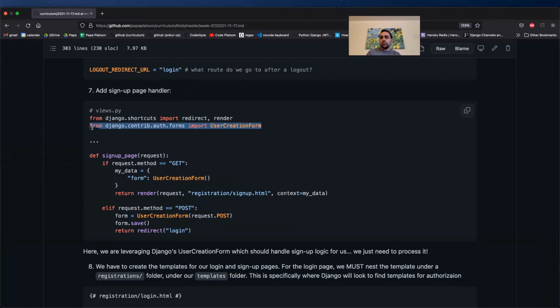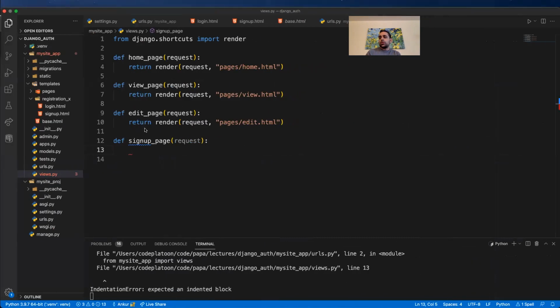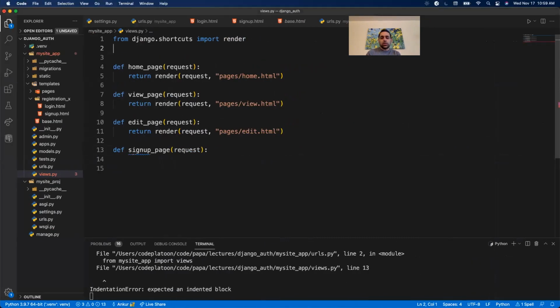So to do that, I need to import it from django.contrib.auth.forms. So I'm going to copy that so I don't mistype it. So in my views, I'm going to import that UserCreationForm. Now I'm going to create my data dictionary, call it form, and just create a UserCreationForm instance.